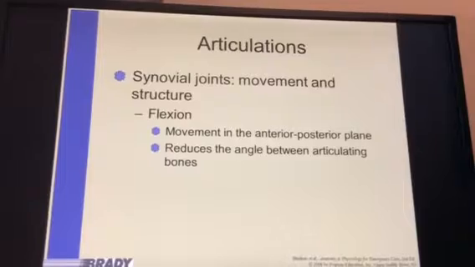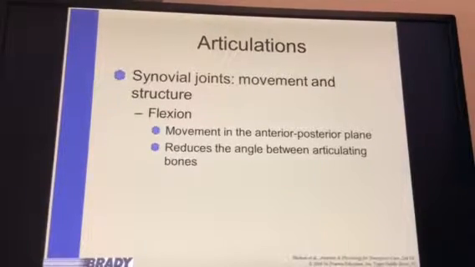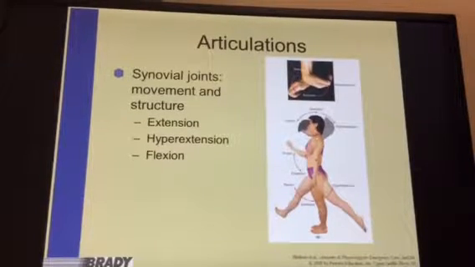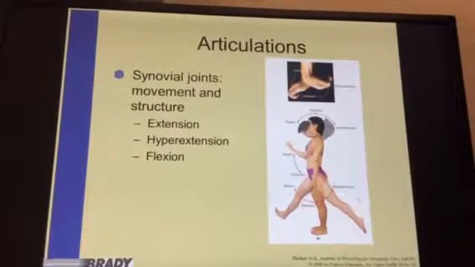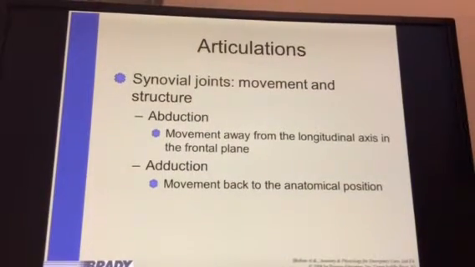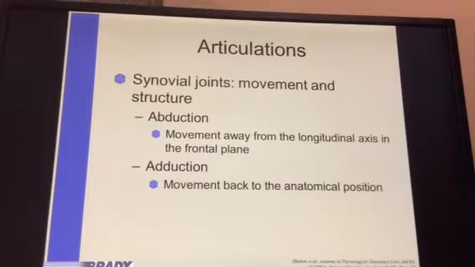Flexion, you guys should know this. We talked about it in the normal anatomical positions, but just going over it again. Flexion is moving up towards the body, extension is away or straightening. Hyperextension is going beyond full extension. Hyperflexion is the same version. So those are those motions. Other versions are abduction and adduction.